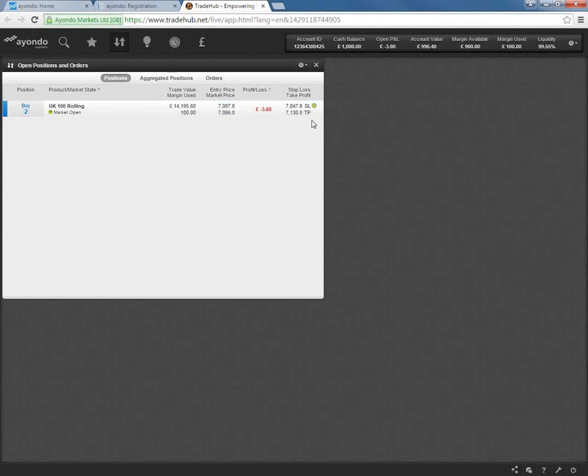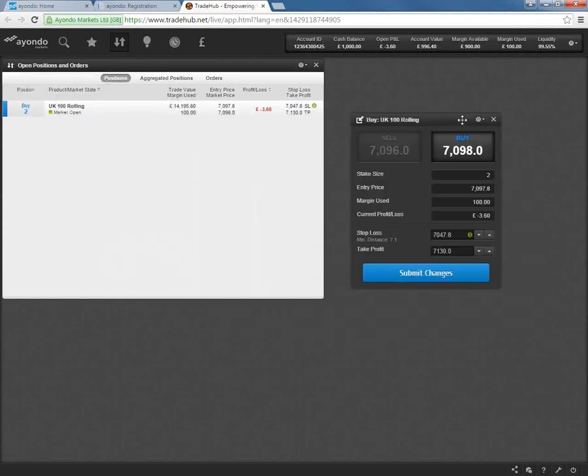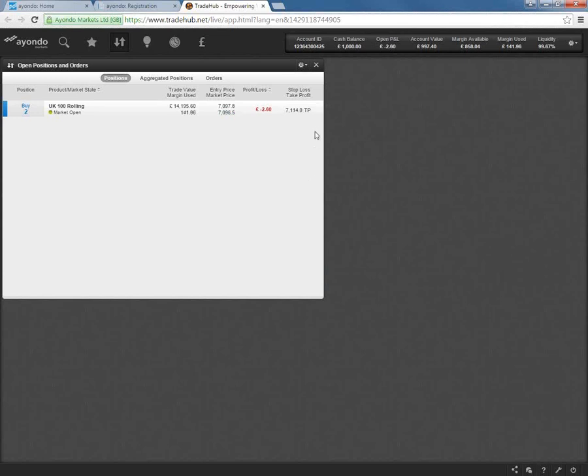So say for example you've put on a trade and you want to either amend a stop loss, or you want to add a stop loss or remove it, or exactly the same with a take profit. If we hover our mouse over the position that we want to edit, and click on linked orders, this will bring up a deal ticket similar to the one that we initially opened the trade with. And if we want to amend any of the details, we can simply either remove them or change them, and just click submit. And what we'll see there is that the take profit and the stop loss have changed.